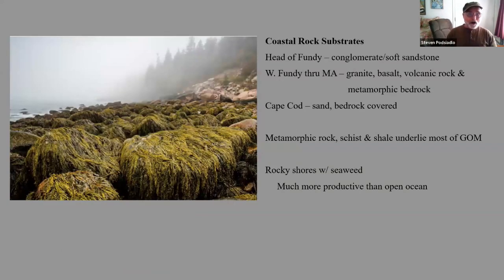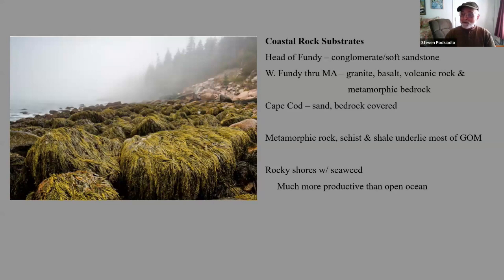Looking at coastal rock substrates, at the head of the Bay of Fundy, there's a lot of conglomerate and soft sandstone. There's also mudstone there too. From west of Fundy through Massachusetts along our Maine coast, down to Cape Cod, there's granite, basalt, volcanic rock, and metamorphic bedrock that serves as a rocky substrate.